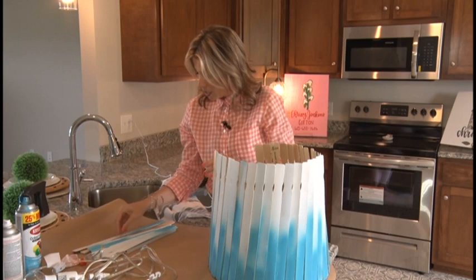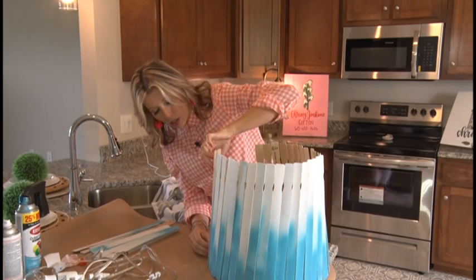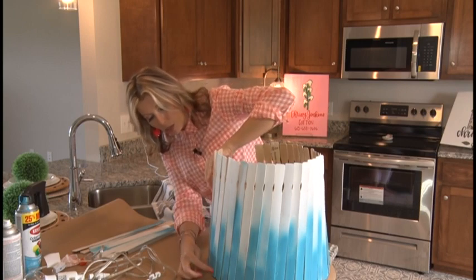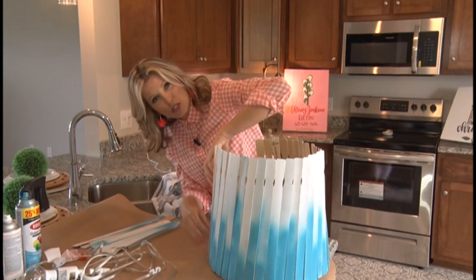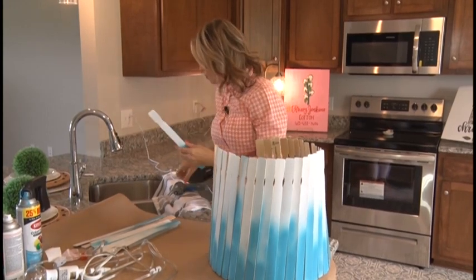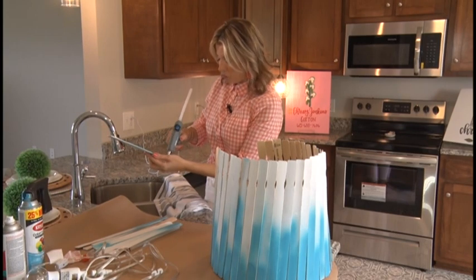Like I said, friends, this is so easy. And also, try not to make all the paint stirrers the same. Try to go with the ones where you took your spray paint and you sprayed a little here, and then you sprayed a little here. Just sort of mix it up a little. It gives the shade just some character.